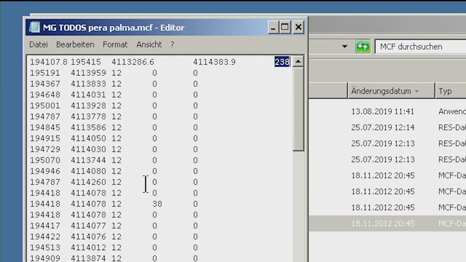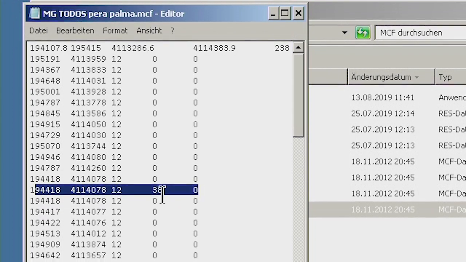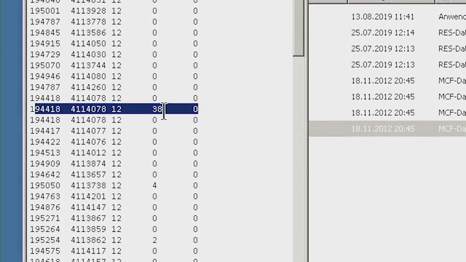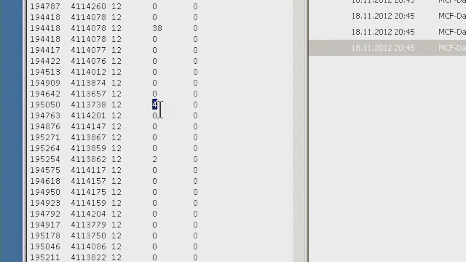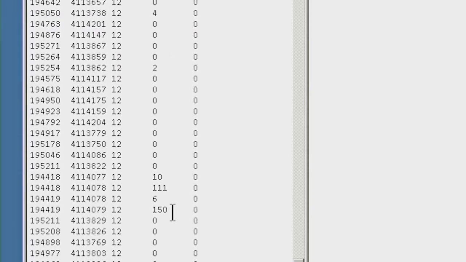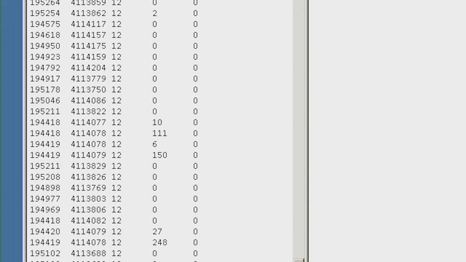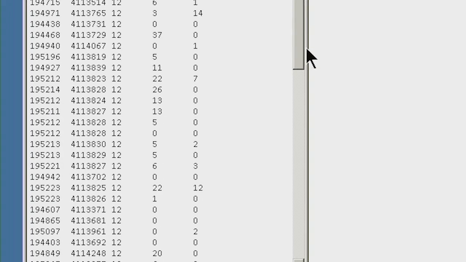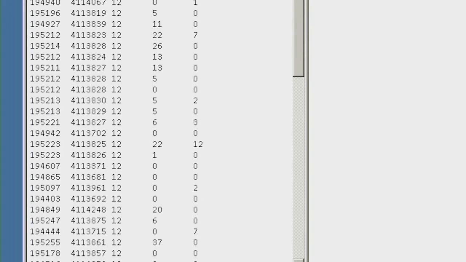So you see the first droppings, they all have 0 seeds of species 1 and of species 2. But then you see this dropping at this particular coordinate has 83 seeds of the first species. And this one here has only 4. And then there's one which has 150. So there's quite a variability in the number of seeds in the droppings. Lots of them have zeros and others have quite high numbers. And then if you go down, you see even cases where you have seeds of both species in, or here in this case 22.